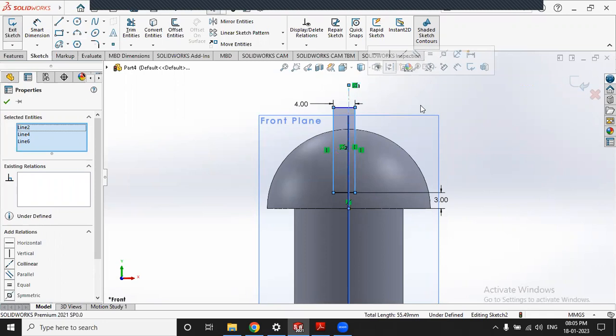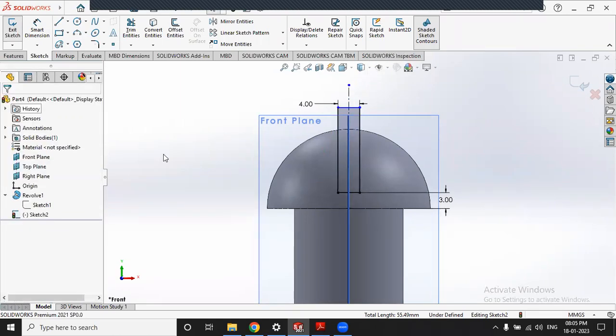I consider all of you understood how to assign the symmetry. If anyone has a doubt, please ask. Then I click on symmetry and click OK.